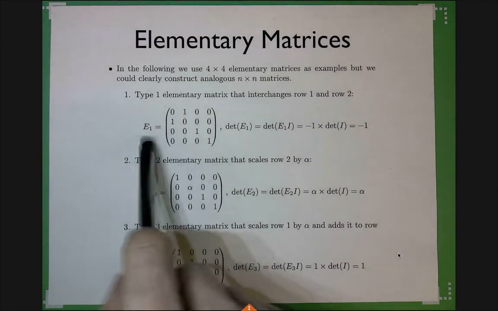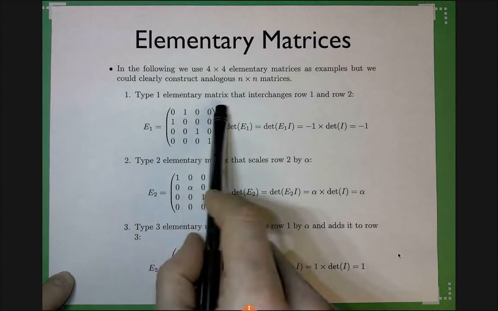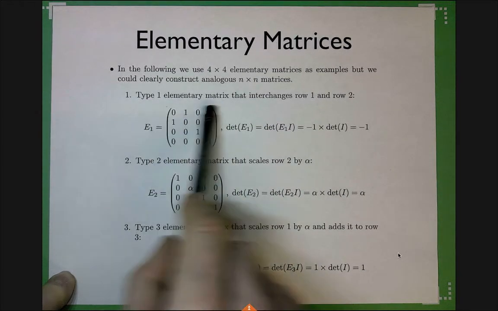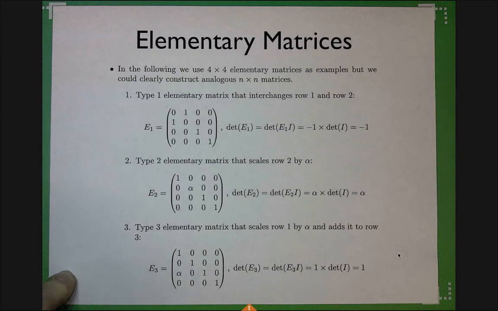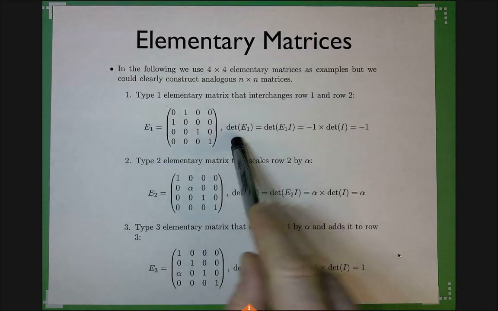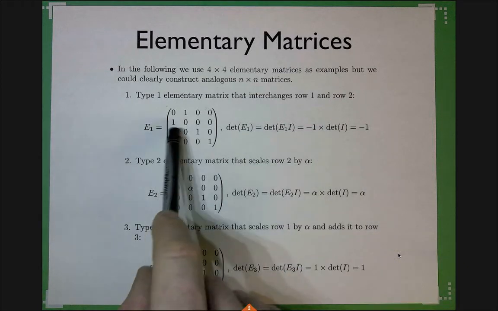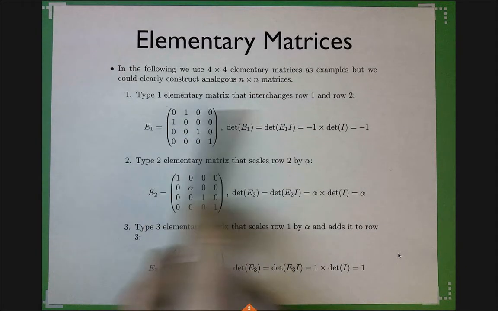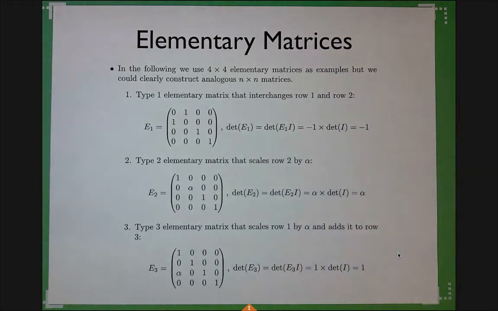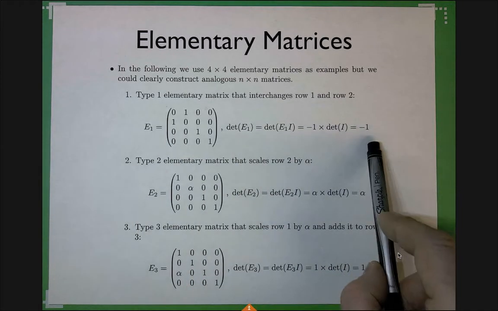So the type 1 operation, meaning swapping rows, the matrix looks like this, right? This matrix swaps rows 1 and 2. You could easily figure out a matrix for swapping any two rows, really. I trust you on that. What it does to the determinant is, this is essentially just swapping rows of an identity matrix, and the determinant of an identity matrix, that was the first defining property of a determinant, was 1, right? So the determinant of this matrix was -1.